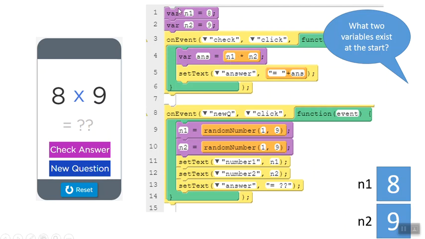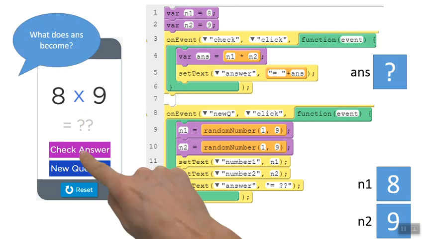We've got some global variables up at the top here, and these global variables are a bit special because they're not inside the onEvent. You can see the onEvent starts at 3, and another onEvent starts at 8. That means these variables will be remembered for all the onEvents. They'll exist for the other onEvents, and we'll be able to remember them between the clicks. That's why we put them out here. You did something similar in your Count Me In app. I think you had a number up there as well. Those are the two variables that exist in the start.